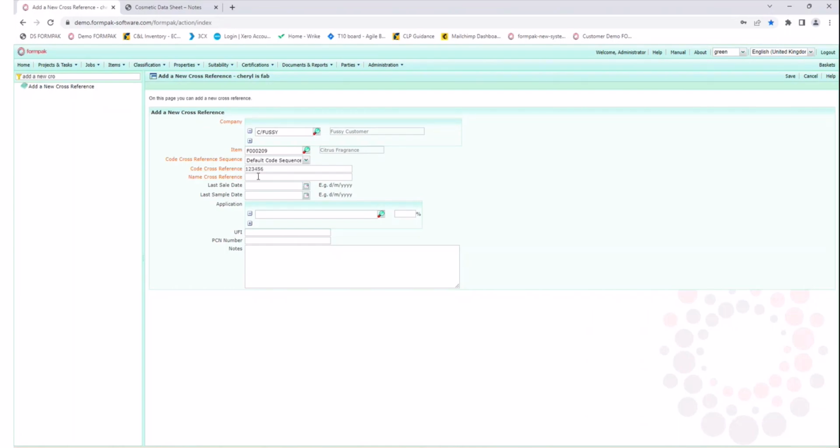And the name is going to be citrus fragrance, if I can spell it correctly. Okay, and we need to add a UFI number in here, so I'm just going to put a random number in. Okay, and click save.